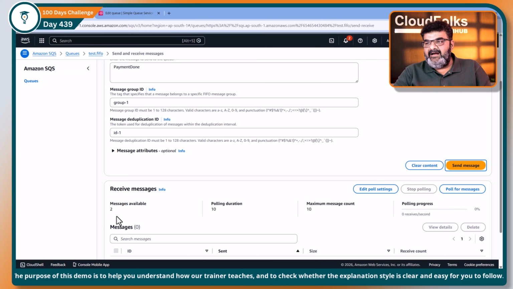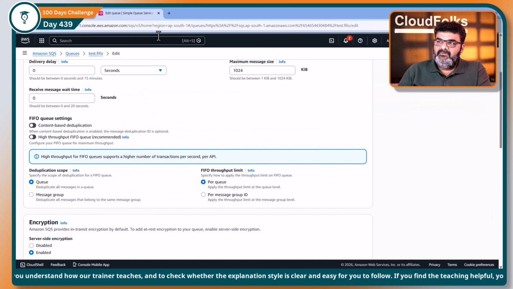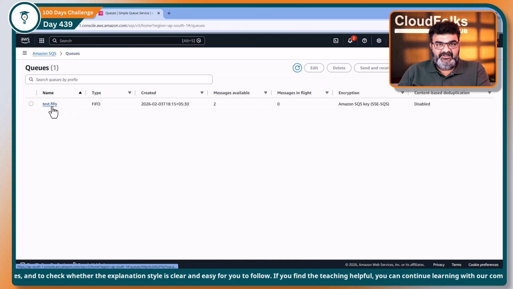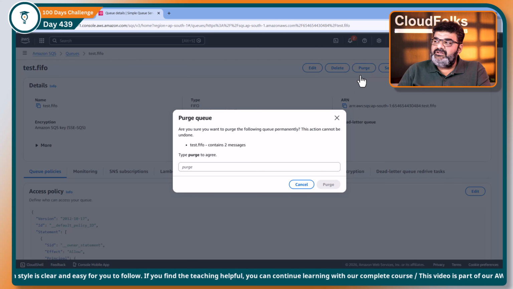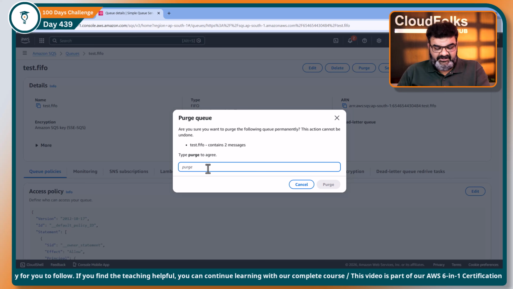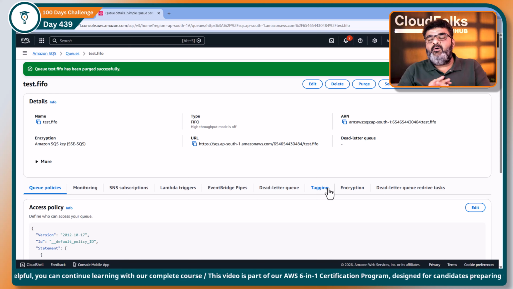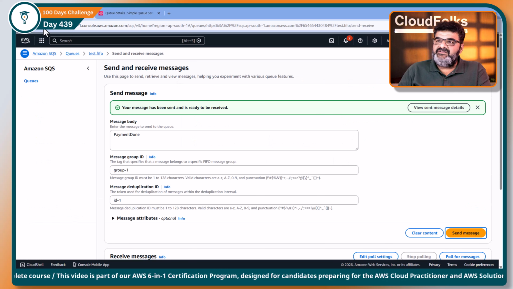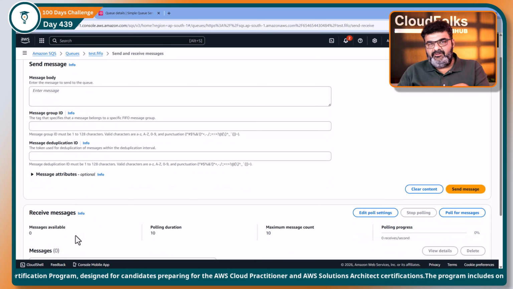Now, what I am doing, I'm going to go to my queue settings. How can we go to this? Look, this is my queue. Here we have this option, purge. So you just need to click on purge. When you click on purge, it is going to ask for confirmation from you and it is going to delete all the messages from the queue. So now my queue will have 0 messages. Let me refresh. Right, 0 messages. So now we are going to start again with new settings.